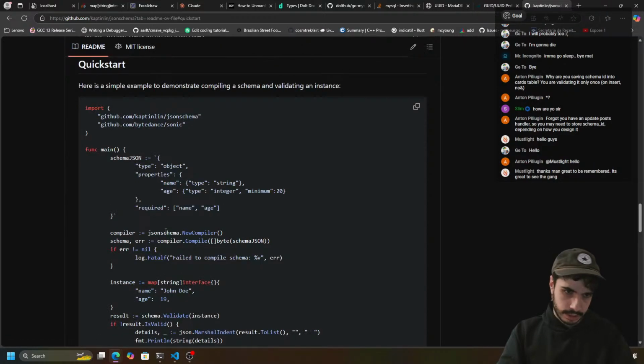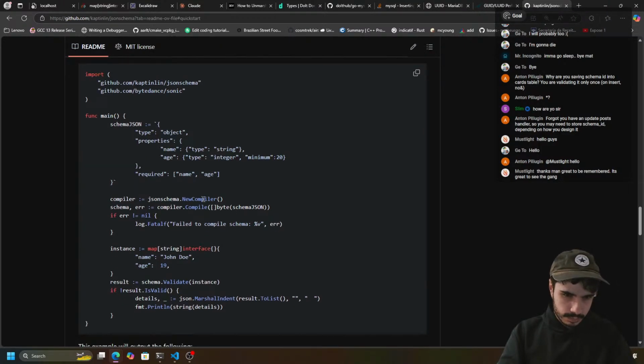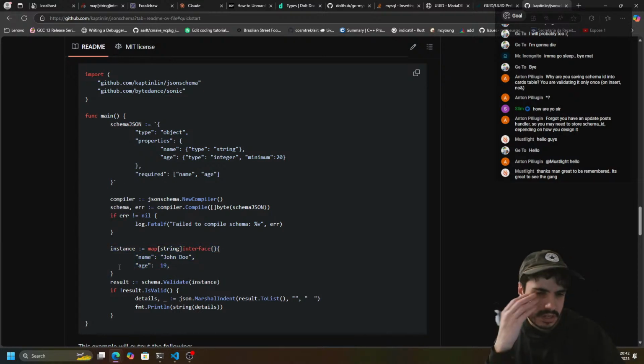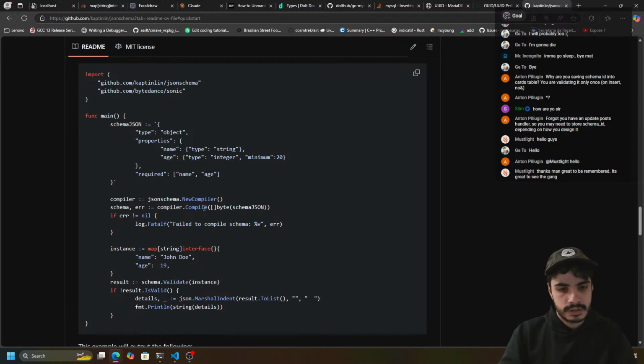So installation quick start, right? So we create a compiler, we compile it, we create something, and then we validate. So it seems to me that validate takes a map, that type I mentioned to you guys, it takes a map of string to interface, or basically an internal JSON representation in Golang.